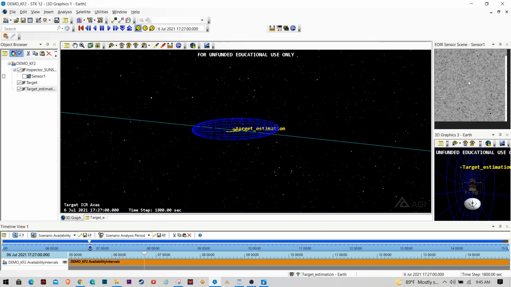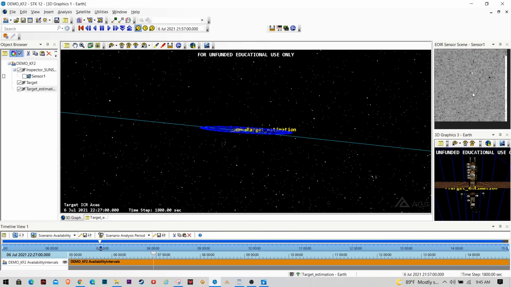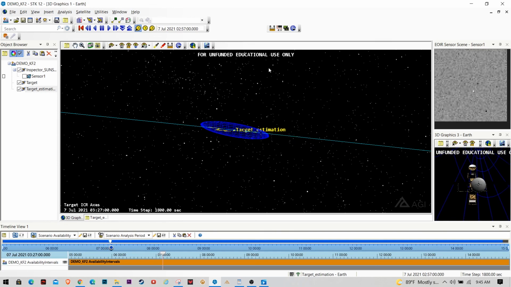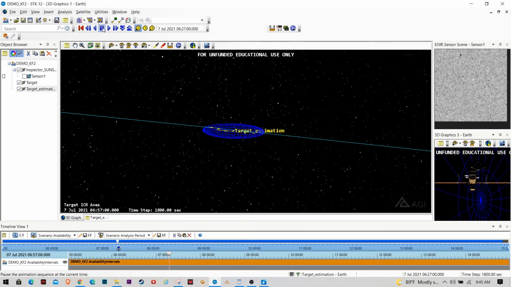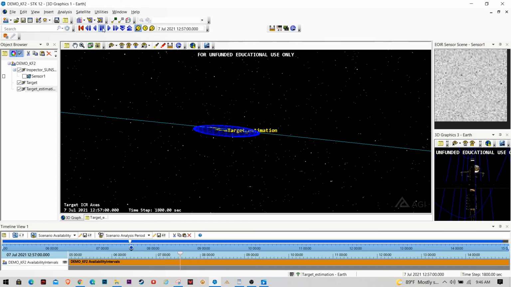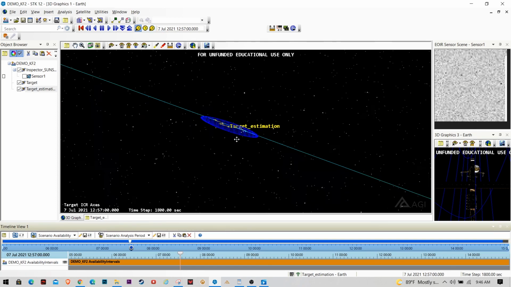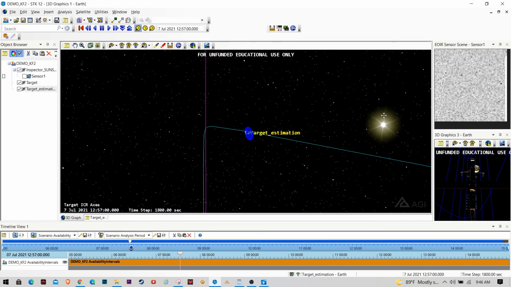Let's see, we're trying to keep the target in our center field of view. There are some times where other exclusions will cause us to lose the target. And because we're not perfectly sun synced, there actually are a few times when the target just doesn't have enough illumination to be visible out of the noise floor. So you can see this simulated Milstar satellite I threw in here is almost completely in shadow.